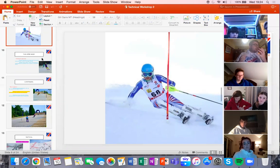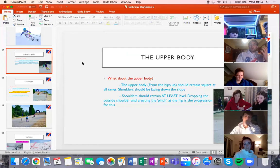We're going to move on to the next point. Last time we looked at line, all this kind of stuff. This time, we're going to look at the upper body. So, how important is the upper body in skiing? It's a good question. This is all open to interpretation. You can't win races based on your upper body, but you definitely can lose races because of your upper body positioning.